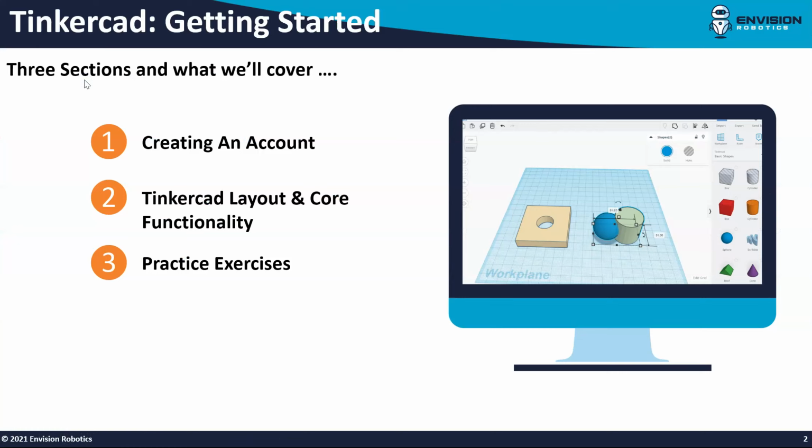We believe that 3D modeling and 3D design skills are really important for kids to learn, so we've created a Getting Started with Tinkercad tutorial. This is really an introductory tutorial just to familiarize kids with how to start creating with Tinkercad. It's not in-depth. We do have a lot of more in-depth tutorials available on our YouTube site, so feel free to visit them and watch them.